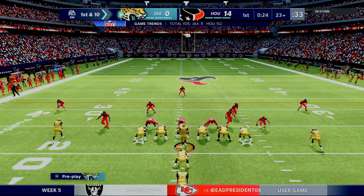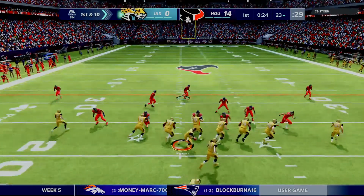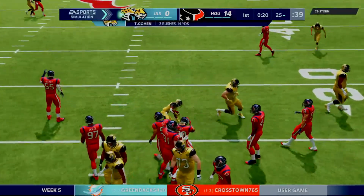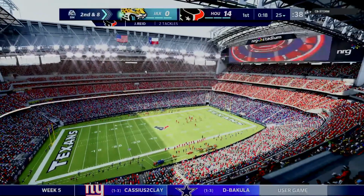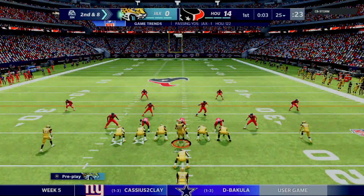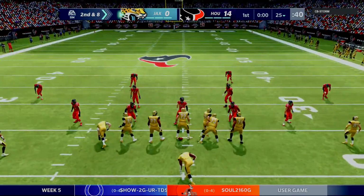Jaguars come to the line to start their next drive. And on the last go-around, they really couldn't get anything going. They had to punt from deep inside their own territory, which means they're going to lose the field position battle as a general rule. What they're looking for now is a little more consistency, move the ball at least a few times on offense, get a couple of first downs, and hopefully flip the field. Yeah, just something to build off of. That's what they're looking for here.